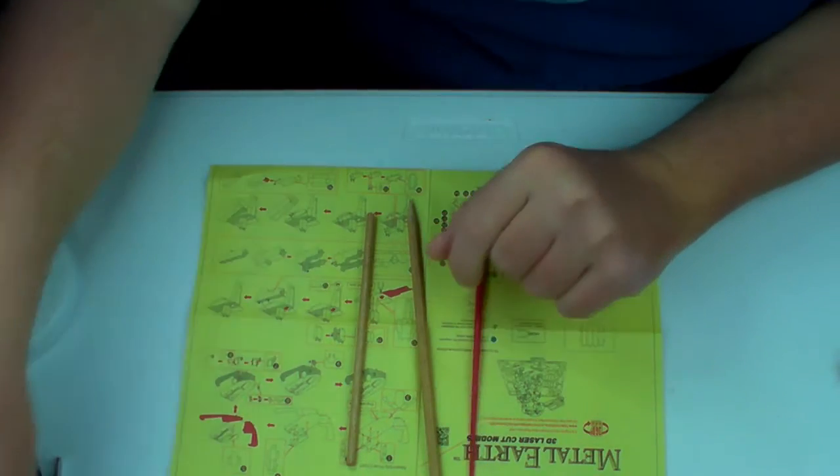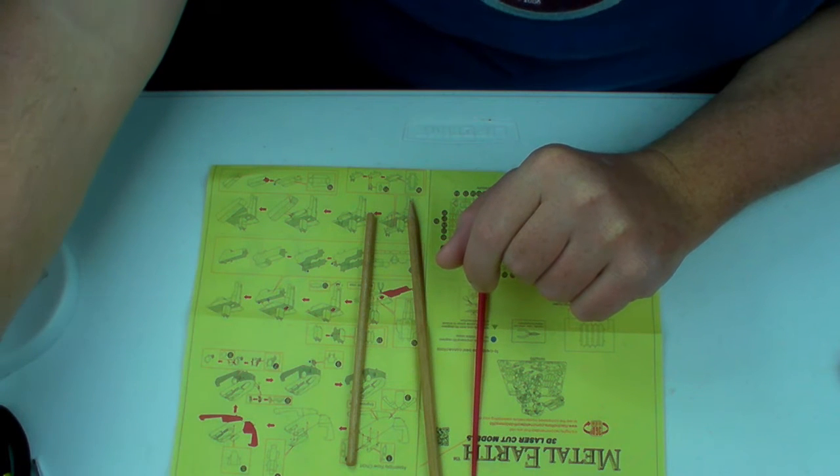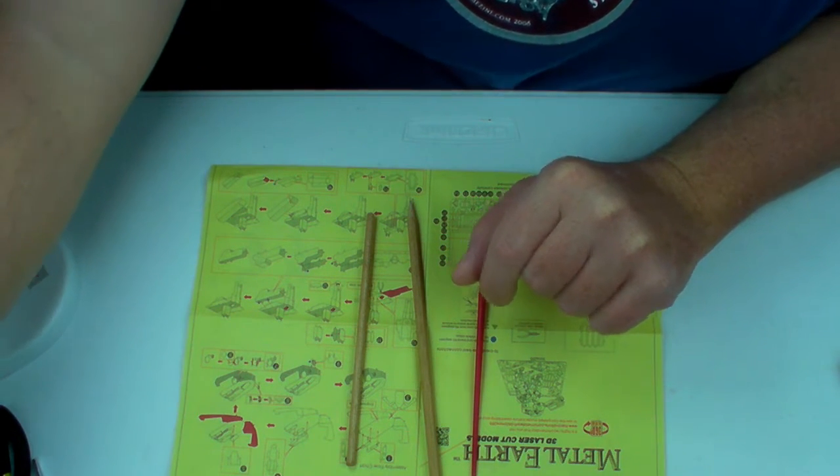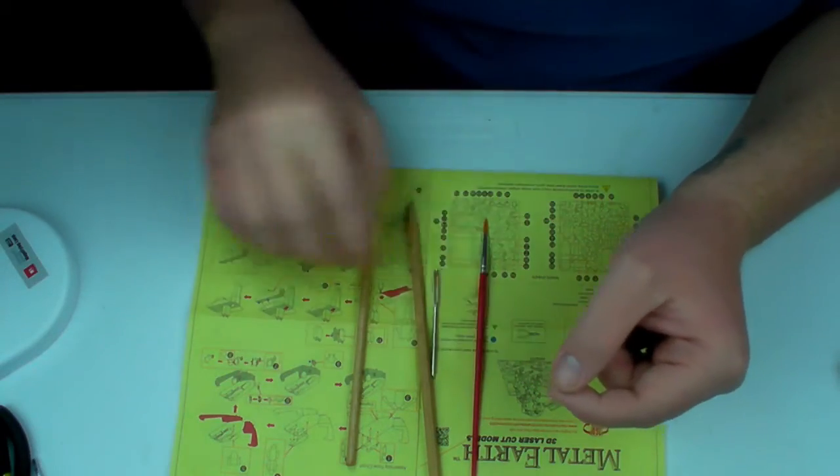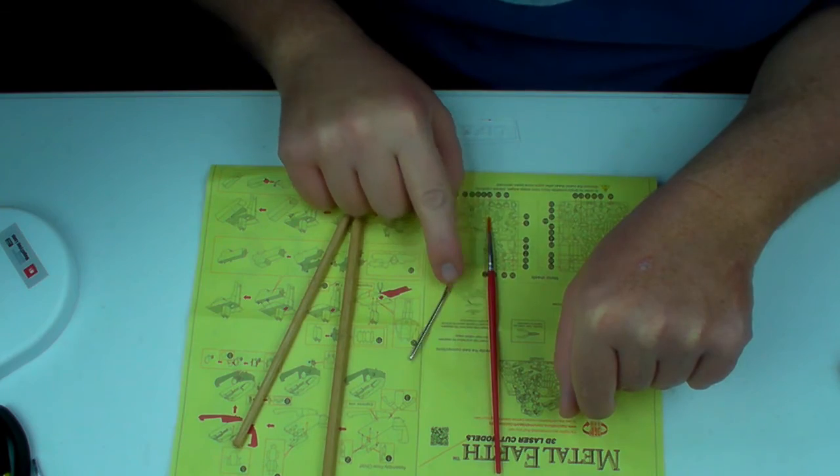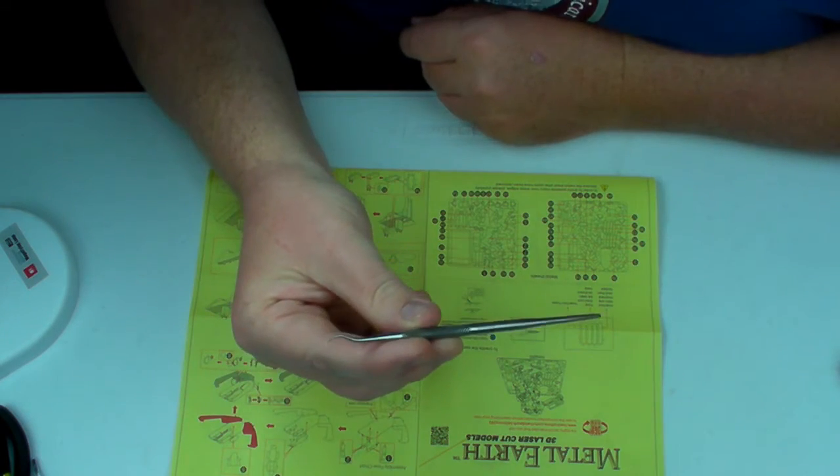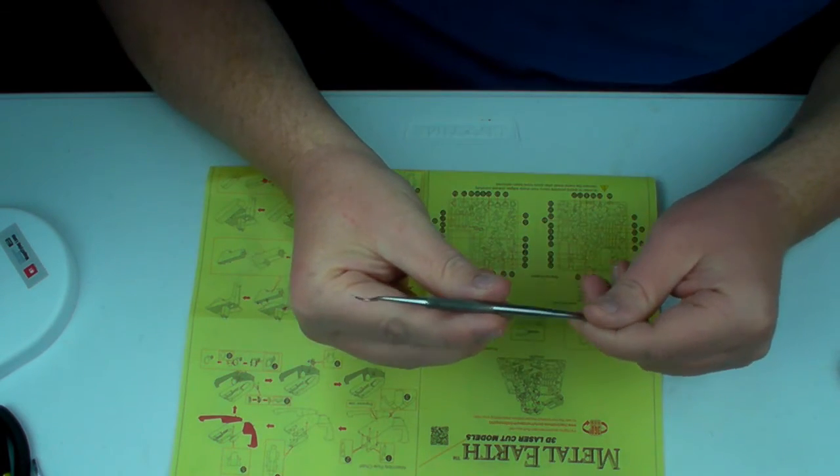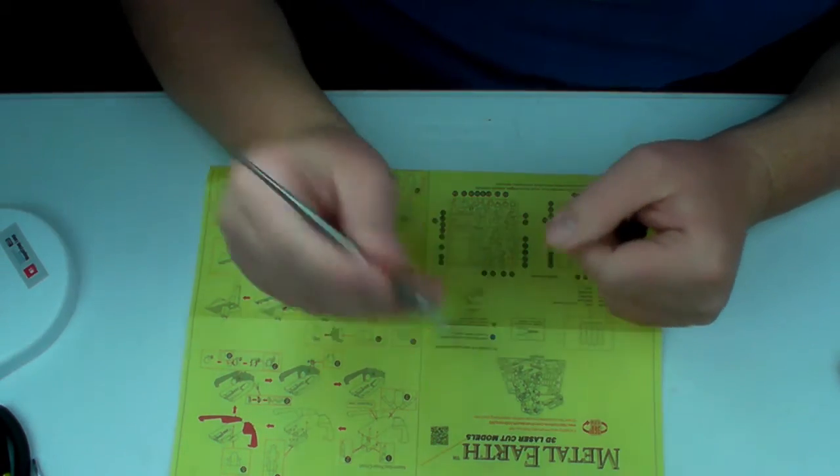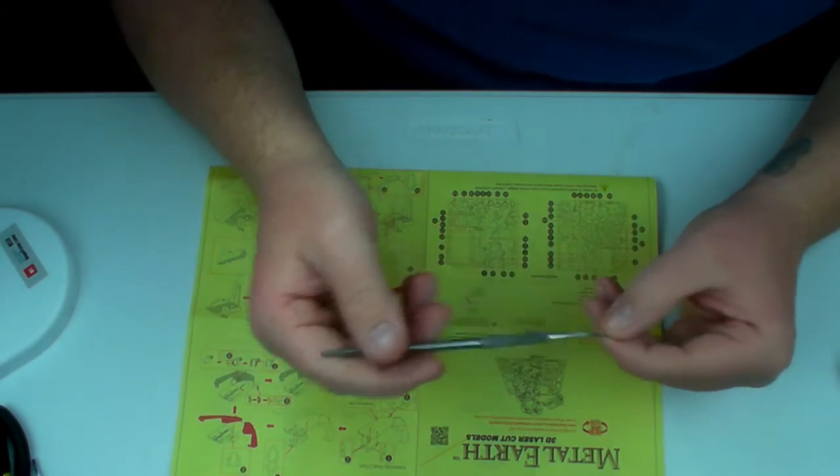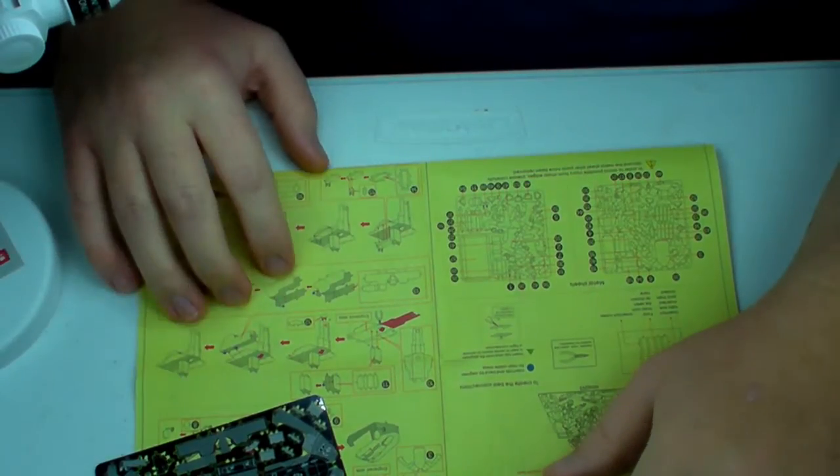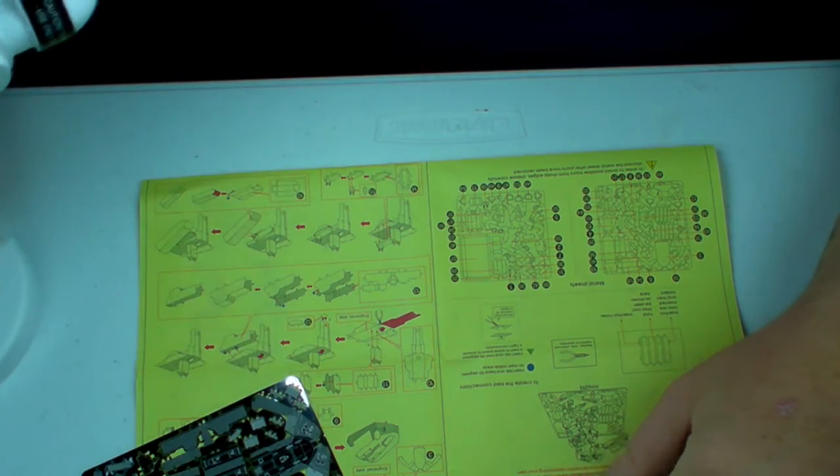A selection of dowel rods is a good idea, or any kind of rounded object depending on the size. I have dowel rods, I have a paint brush, I have a large needle. I like to have some sort of dental type pick on hand. This is good for getting into certain areas and pulling out small parts. Tabs that may have been too far inward, or just pushing on the corners to shape parts. So, time to start clipping some pieces and putting things together.